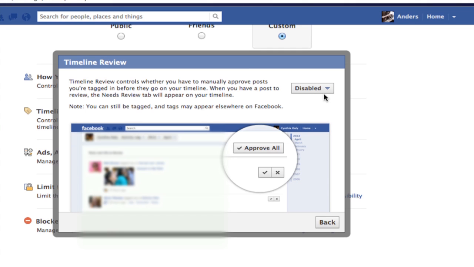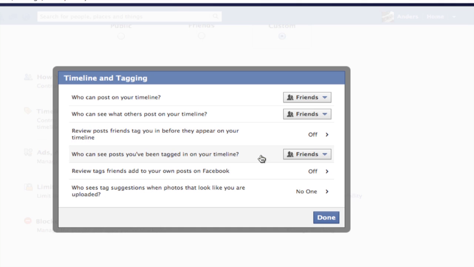See, this leaves the control in the hands of the parent or guardian or young person as to when something that this young person is tagged in on Facebook will be released to all of their other friends. So if you want to review a photo before it goes out of this young person, if you want to review a post, whatever it might be, and just make sure it's free of obscene or offensive content, you may want to turn this option to enabled. Now, who can see posts that this person has been tagged in on their timeline? I would suggest you leave this at friends for the same reasons as before. Just leaving it in the hands of friends is the safest option.